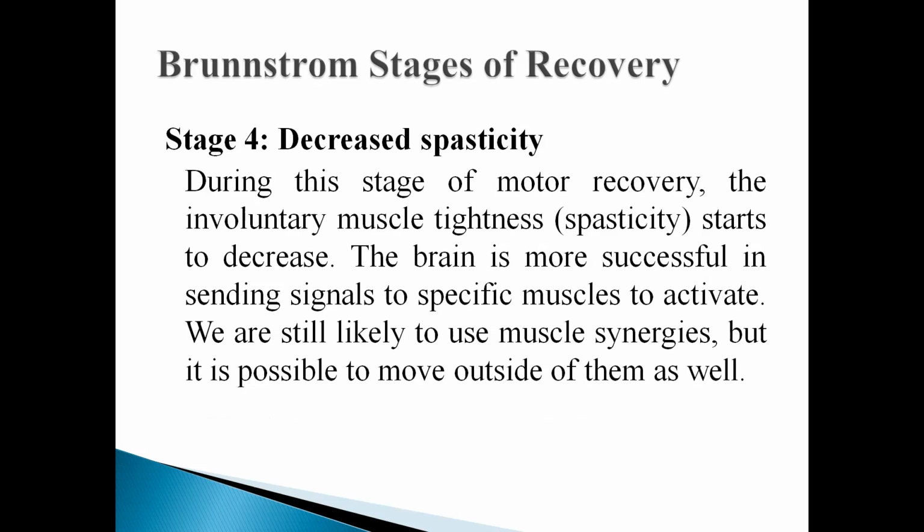Stage number 4 is decreased spasticity. During this stage of motor recovery, the involuntary muscle tightening, that is spasticity, starts to decrease. The brain is more successful in sending the signals to the specific muscles to get activated. We are still likely to use muscle synergies, but it is possible to move outside of them as well.